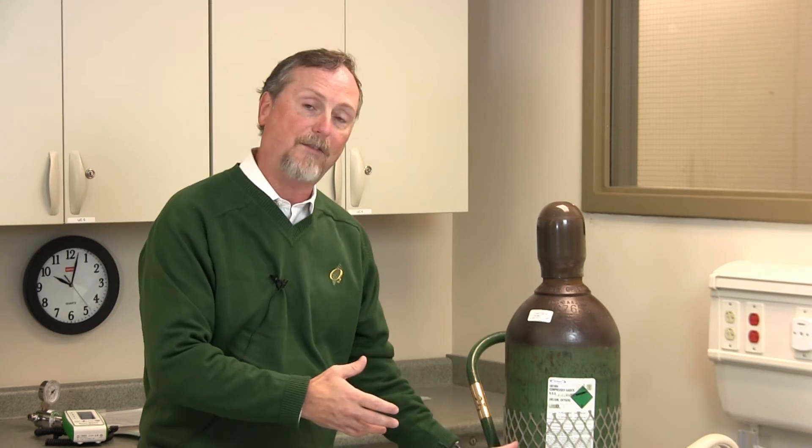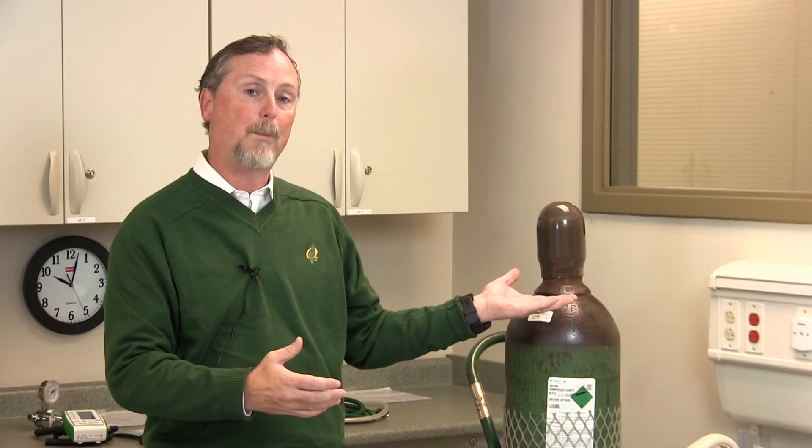So if those contents are not properly mixed, what will happen? While we use Heliox, we take advantage of the density. We all know that helium balloons float. So in this cylinder, the helium will separate from the oxygen. The helium will be at the top of the tank and the oxygen will be at the bottom. That's one of the big cautions with Heliox, because helium is an anoxic gas and may not contain oxygen. So when this cylinder is first opened, or when the blender is first connected, that's the appropriate time to analyze the contents of the tank, just to double check what's in that cylinder.